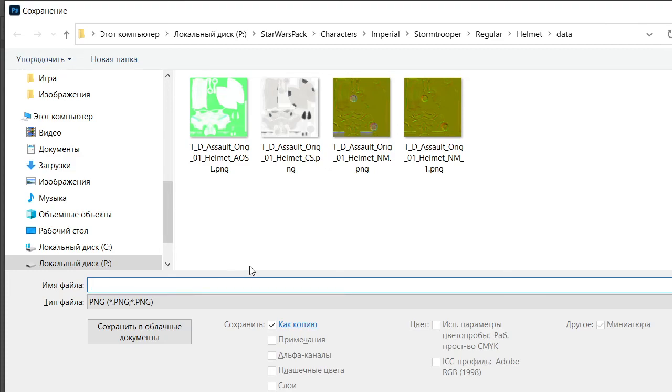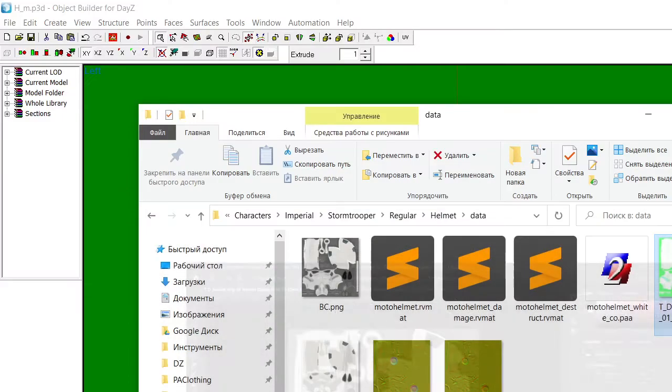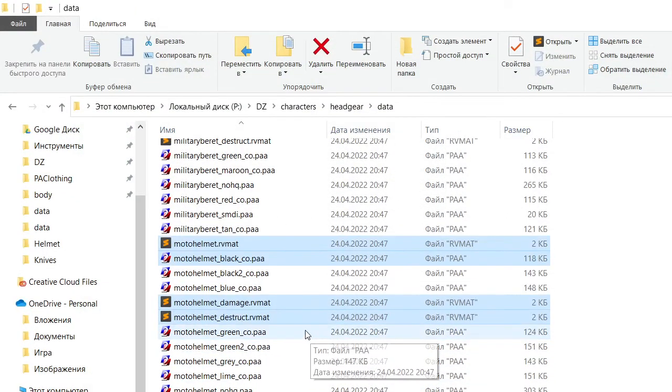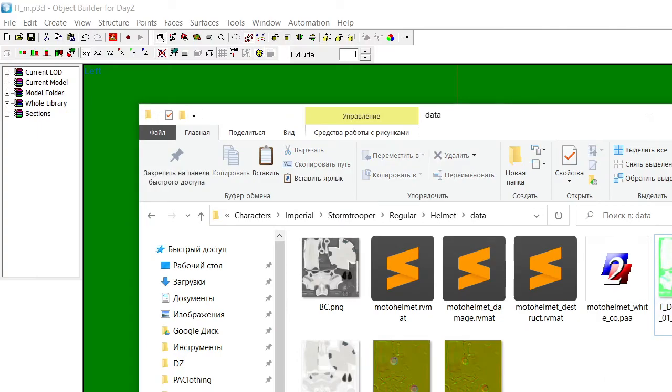Now this is going to be a base color. Okay, I know that's the wrong way to name it, but that's just how my brain works when I think about it. It's usually base color for me. So, okay, I've saved it. Now I'm going to create the assembly architecture for it. But for that, I need to take a look at the assembly architecture from the original helmet right over here. And I forgot to take it over here. So let's copy that, paste it over here.